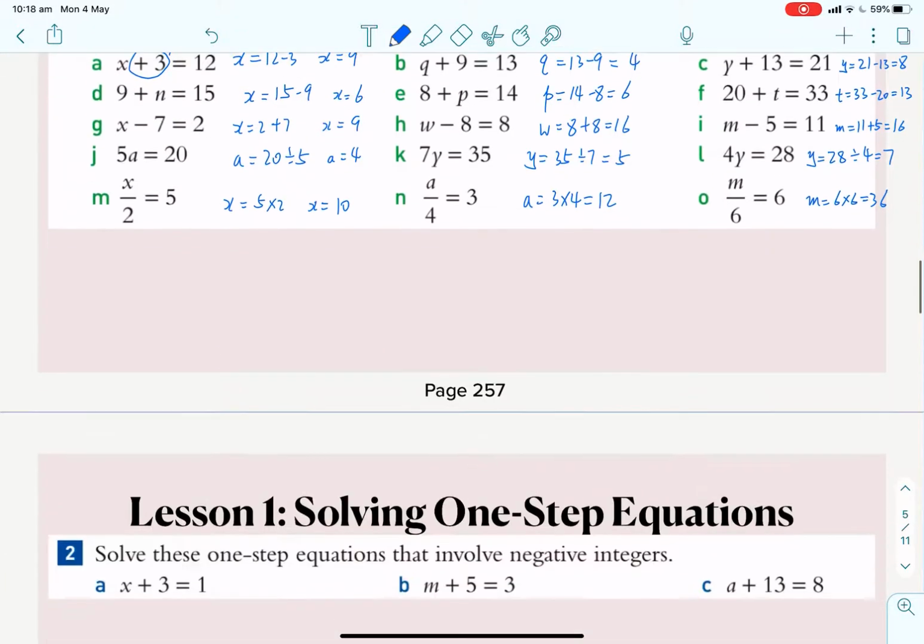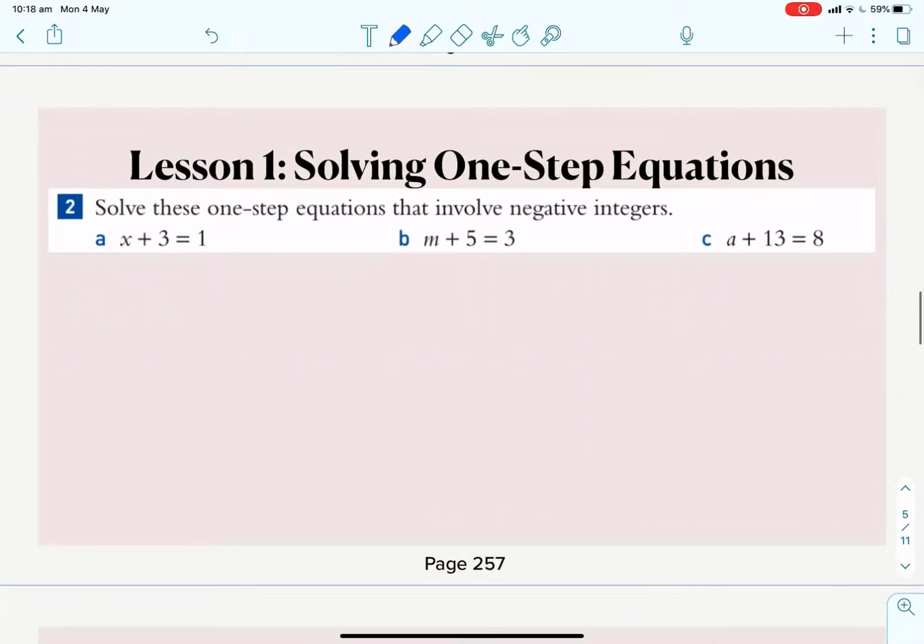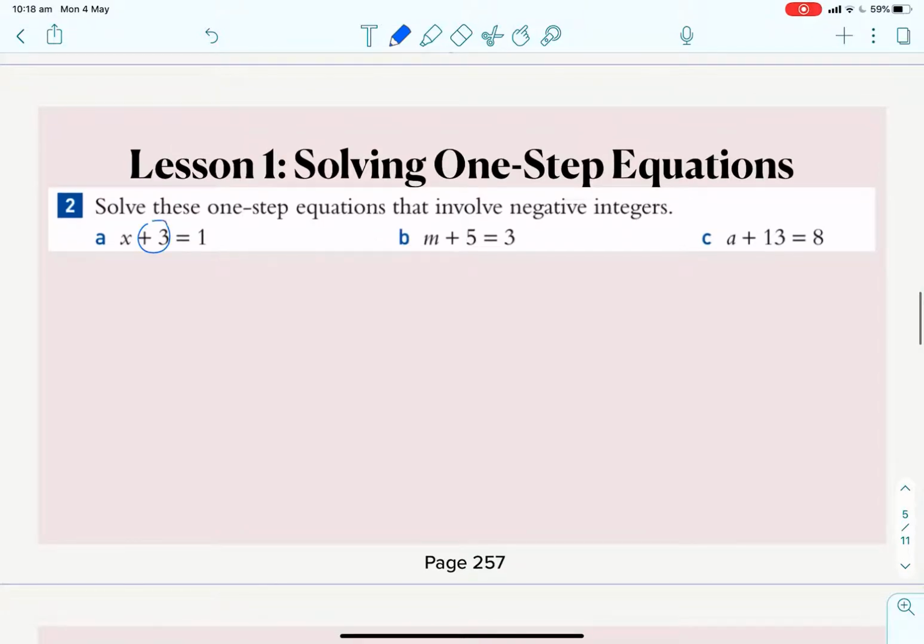So I'll give you a few examples here. Now, you're probably trying to guess that, but it probably doesn't really work well, okay? So you're probably thinking 4 minus 3 is 1, so x is 4. It's not, okay? Make sure you use the reverse operation method. It's a lot more accurate, okay? It's really systematic, yeah? So we move the plus 3 to the other side.